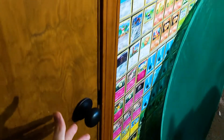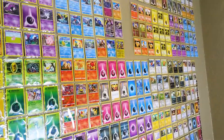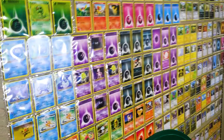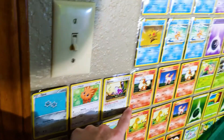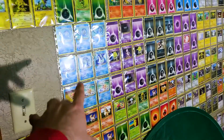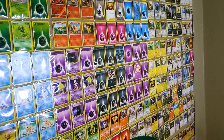We are literally starting at my door — this is my door handle. Starting from here, we've got the Pokemon wall. Me and Alex put this up last year. We spent literally probably four to five hours putting all these Pokemon cards in here and putting tack behind it so we could put it on the walls. It's going to be a pain when we take it down because we're going to have to repaint the wall. But it was well worth it — it's been up for over a year and everyone always says they love the wall.